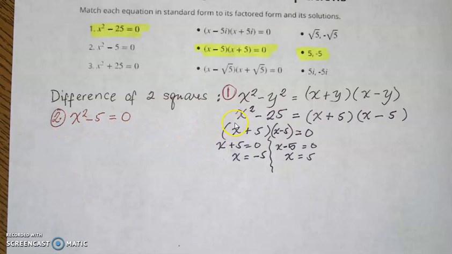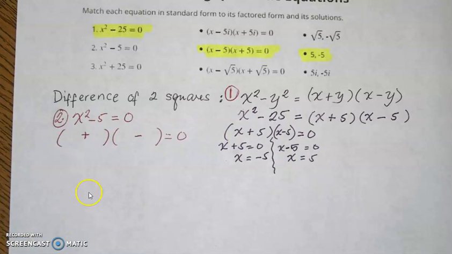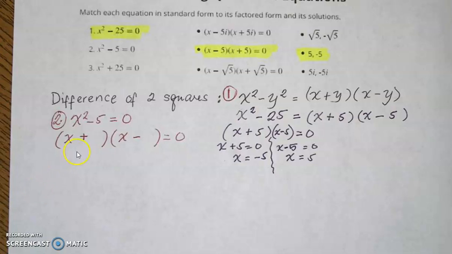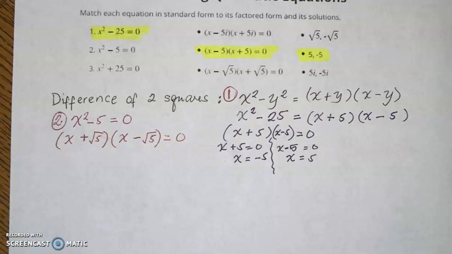We're going to apply the same property, although this is not a perfect square, but you can still put it under the radical sign, such as this. Okay, you're going to put inside the parentheses one plus, one minus, and then you're going to get the square root of both. The square root of x squared is x, so put one x here, one x here, and then the square root of 5 is square root of 5, like this. And then we're going to apply the zero property.